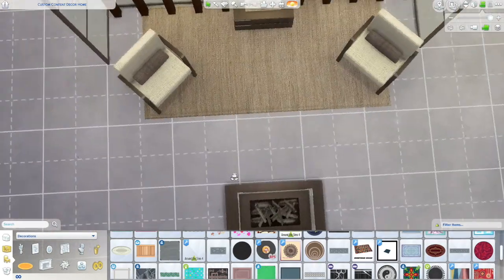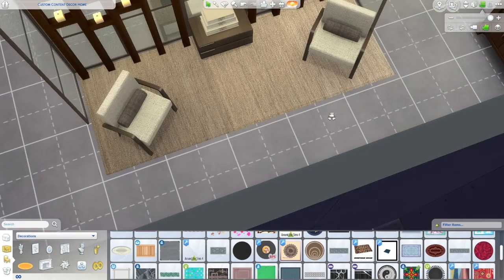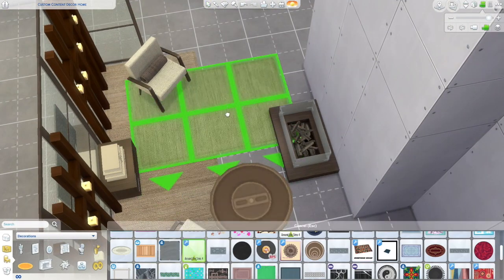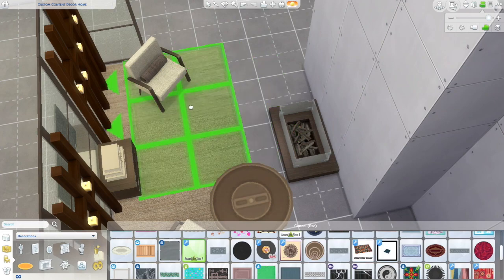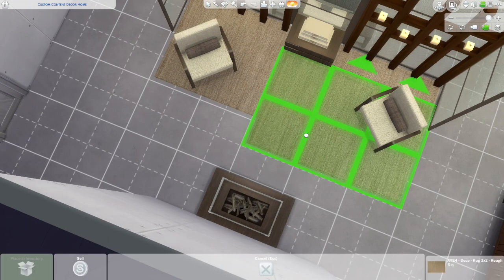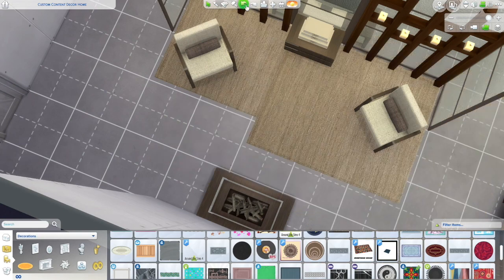I'm sorry I got quiet. I'm sitting here trying to figure out how we can do this. We could just box in this whole little area, but then I feel like it's not long enough this way. I wouldn't want to get it too close to this fireplace. That just seems like such a fire hazard. Unless we do it like this and make it really big. But then that makes it too big at that point.